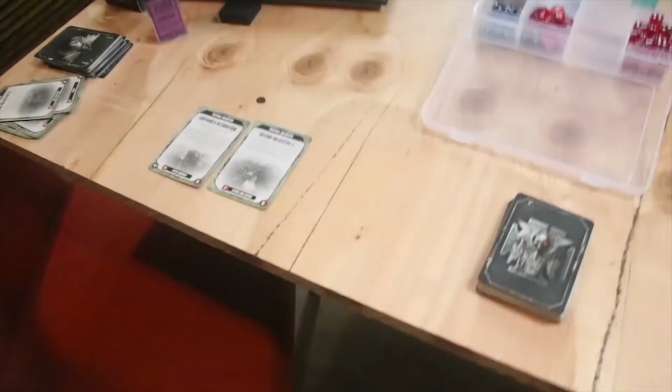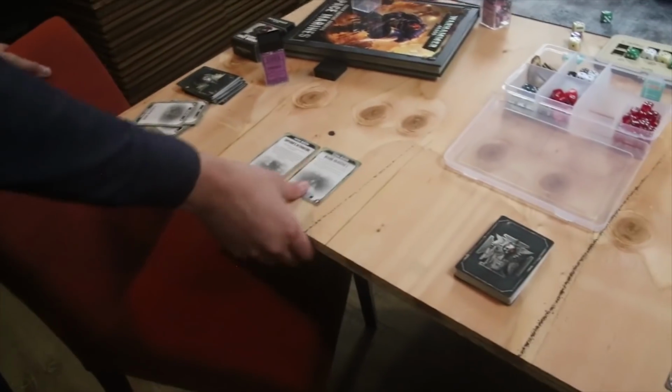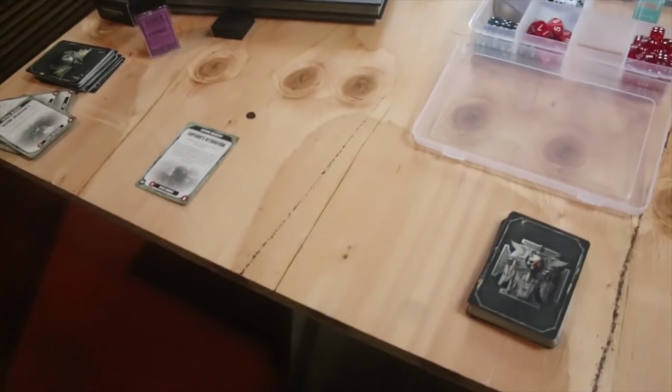Alright, so at the start of turn 2, Niko's got to draw more cards. He pitched at the end of his last turn. We forgot to show secure objective 2. Yeah, that one was going to be tough to get, but I did get defend objective 1. So sitting on that one, I go up 2 points.